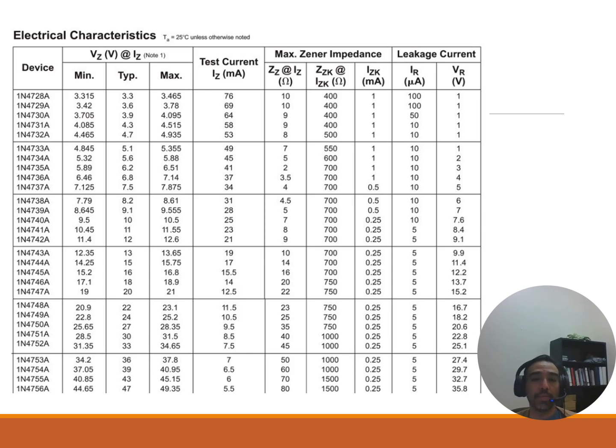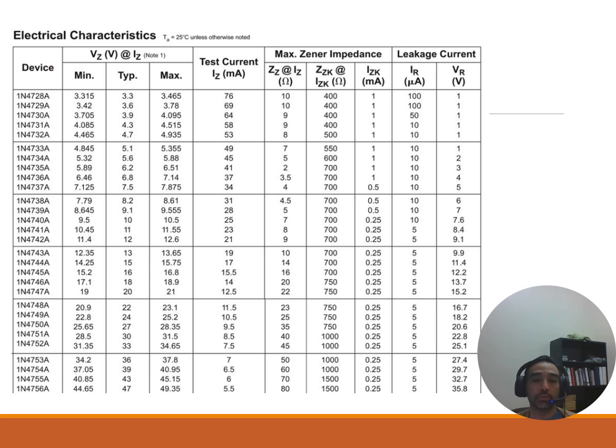The next column is the maximum Zener impedance, or Z sub Z. And what is Zener impedance? It's like the resistance inside the Zener diode when it's working to regulate voltage. So the maximum Zener impedance refers to the highest resistance that the diode can show while still working correctly. All of these are when it's working in its normal, stable state, before you get to a point where you physically damage the component.